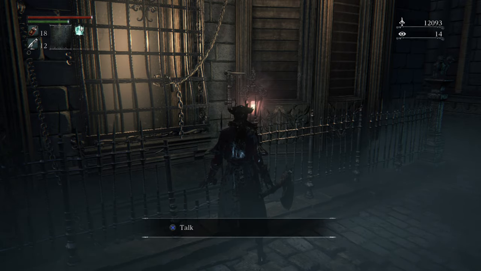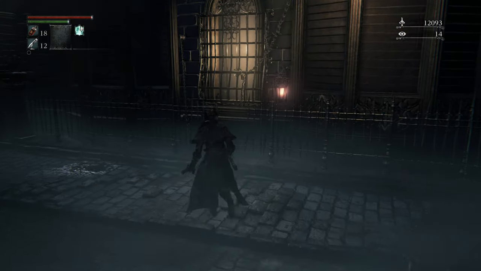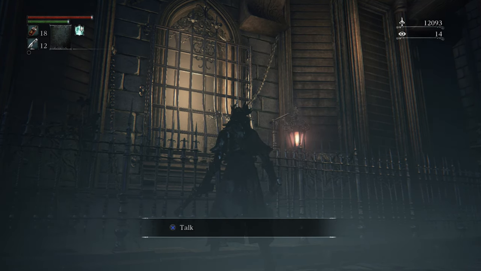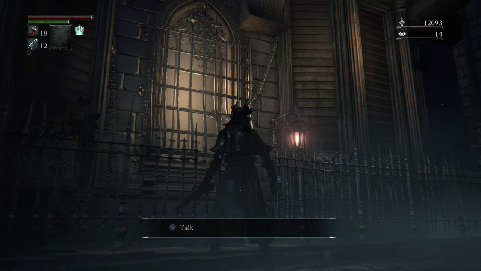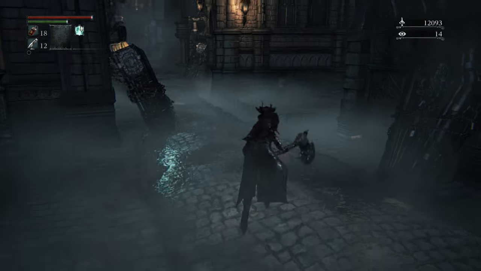Unfortunately, I don't have Iosefka's clinic as a safe place just yet. But basically with this guy, you need to tell him the opposite place where you need him to go. So you want to send him to Odin Chapel, but in order to do that, you have to tell him to go to Iosefka's clinic. It's kind of annoying. He doesn't believe you. He's always going to do the opposite of what you tell him. But that's basically what you've got to do.